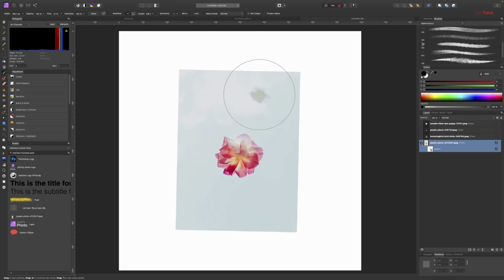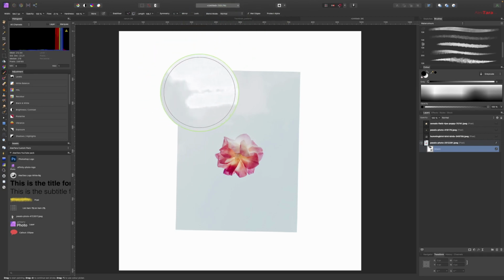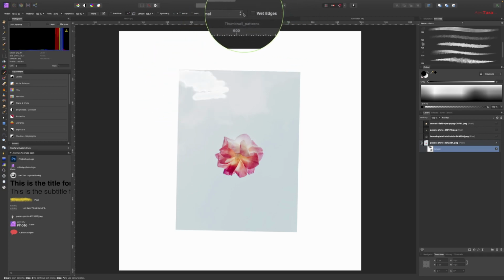So we have black, that means, oops, I've selected the wrong, so let's click on the mask. And because I have wet edges, it's going to create this effect, but I want to take the wet edges off.